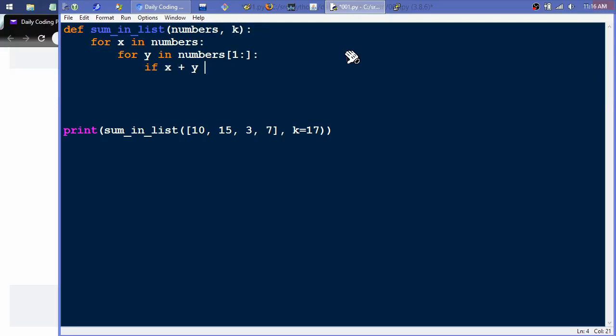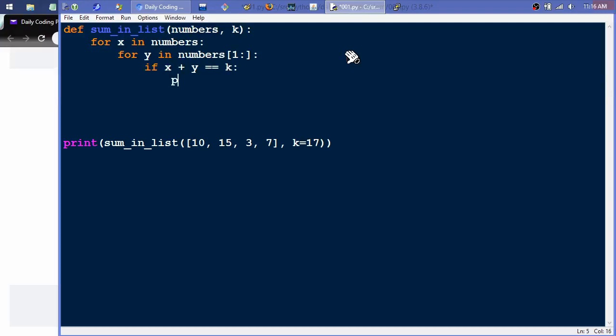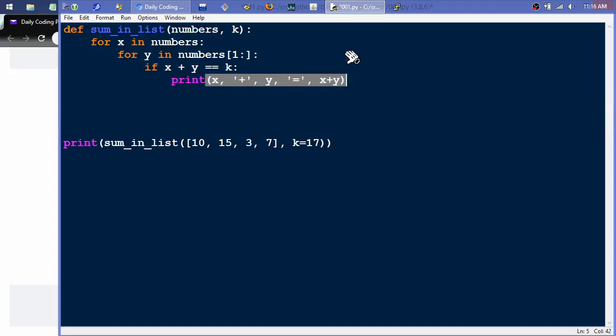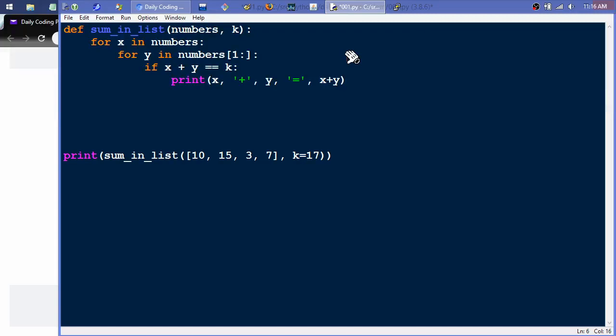Alright, so if x plus y compares to 17, oh, we don't want to hard code that. Another thing I always do by accident. So if those compare, then go ahead and print it, and I'll just say x plus y. Not a good idea to mix IO with computations normally, but this is just a one-off simple example, so no big deal. Equals x plus y, and then we want to return true.